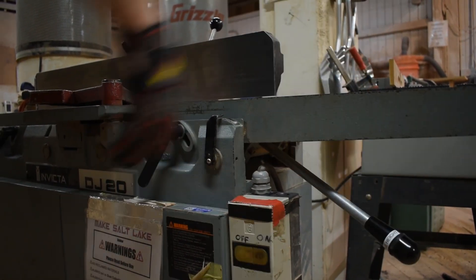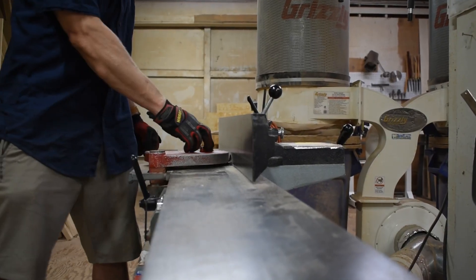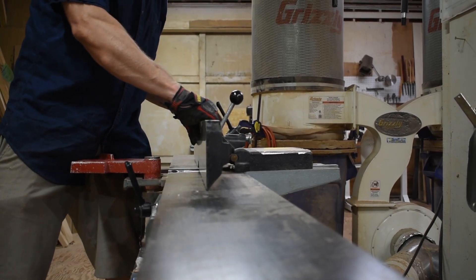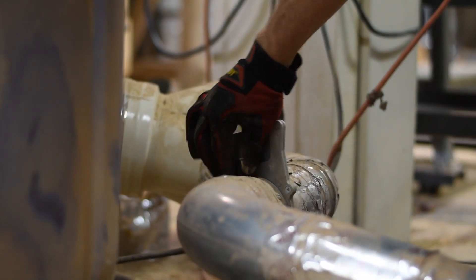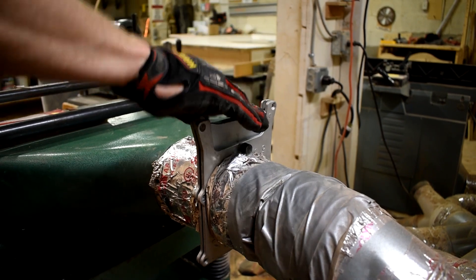Make sure you are using materials that are meant to pass through a jointer. You can also adjust the forward and backward position of the fence to accommodate face and edge jointing. Turn on the dust collector and open the blast gate to the jointer, and close blast gates on tools not in use.